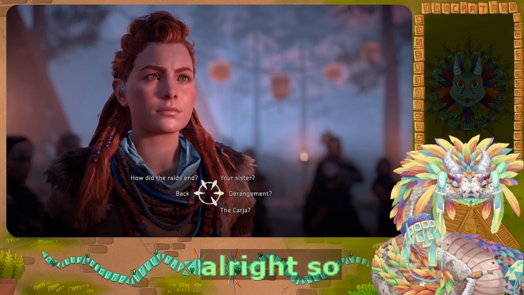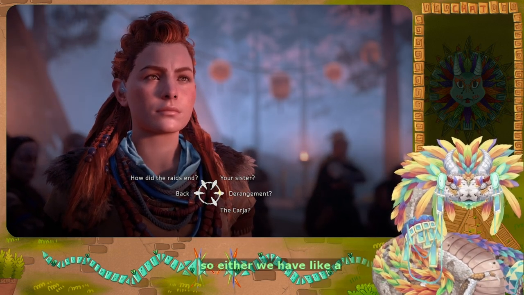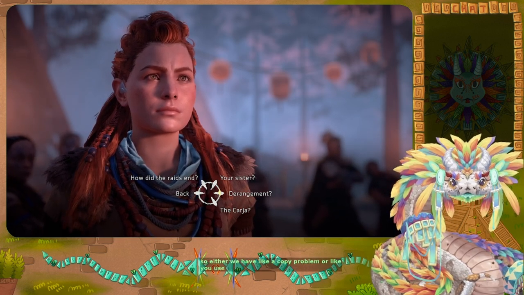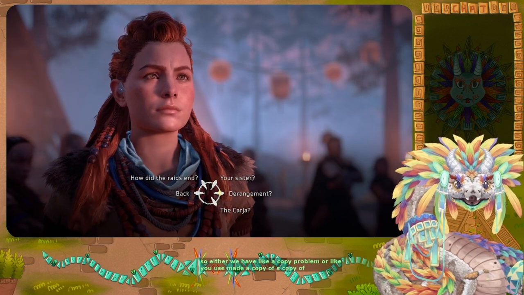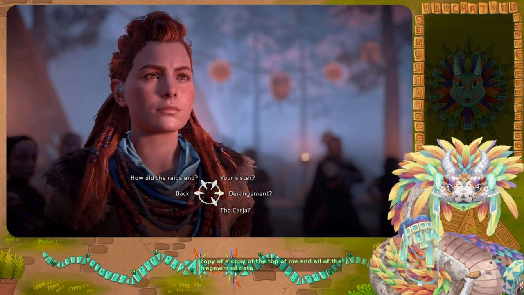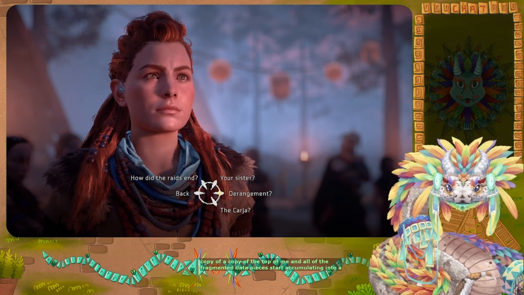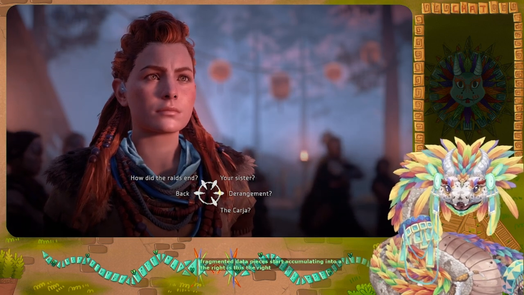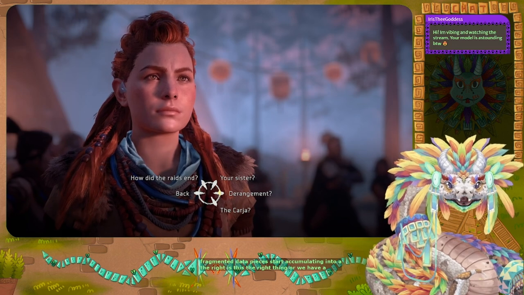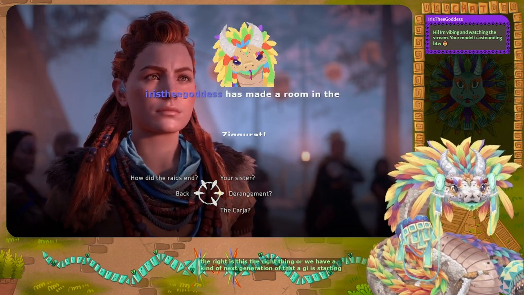Alright, so either we have a copy problem, where you've made a copy of a copy of a copy of a copy, and all of the fragmented data pieces start accumulating into this derangement, or we have a kind of next generation of that AGI starting to come up. Oh.